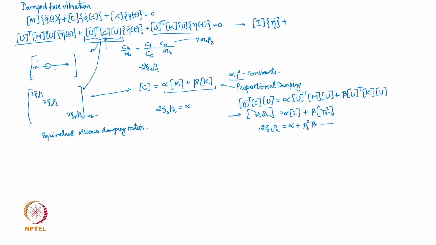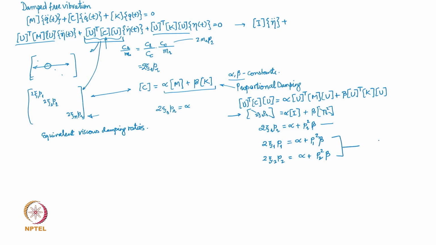We have only one equation here, where the unknowns are alpha and beta, because zeta r and pr are system parameters. Now, even for zeta r, you will question how I get that zeta r. So, typically what is done is that I can write these as two separate equations, from the first row like this, and from the second row, I have these two equations.